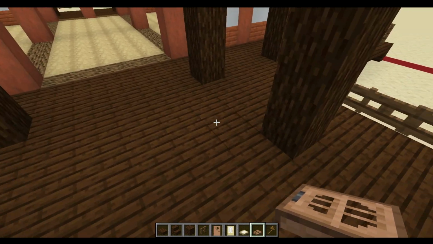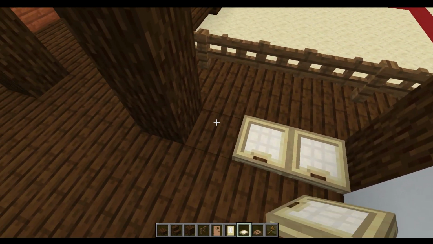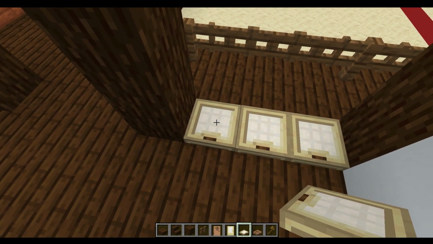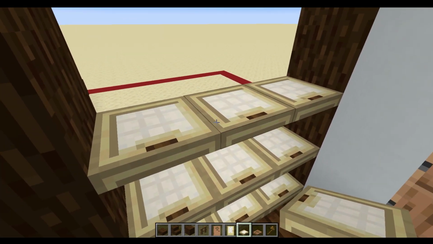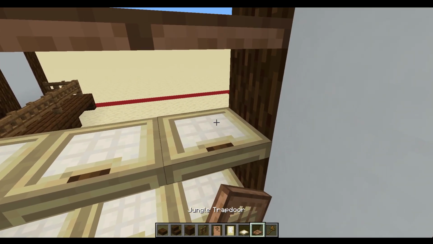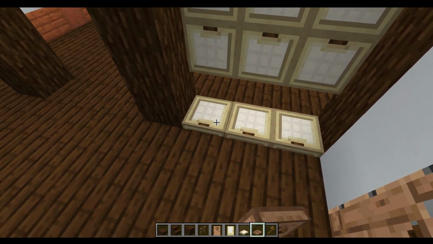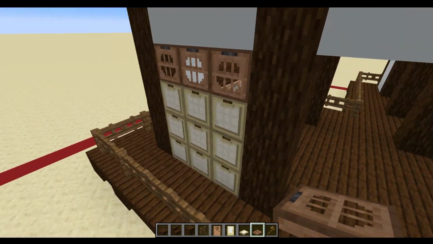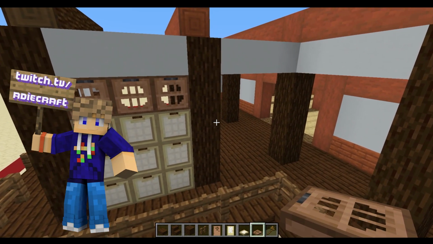Now in each of these 4 sections on the side here, we're going to do the same thing. We're going to take our birch trapdoors, placing them from the inside outwards, and then we're going to place another 2 lines on top of them. So you've got 9 with a final line of the jungle trapdoors, and that is then going to be all closed or open depending on which way you look at it. So from the outside you've got a nice wall of them like that. So do each of those 4 sections.